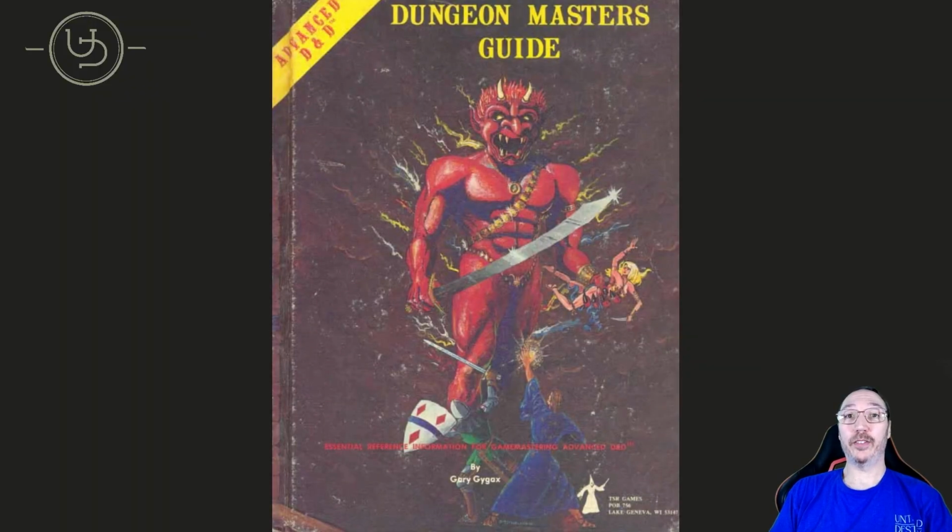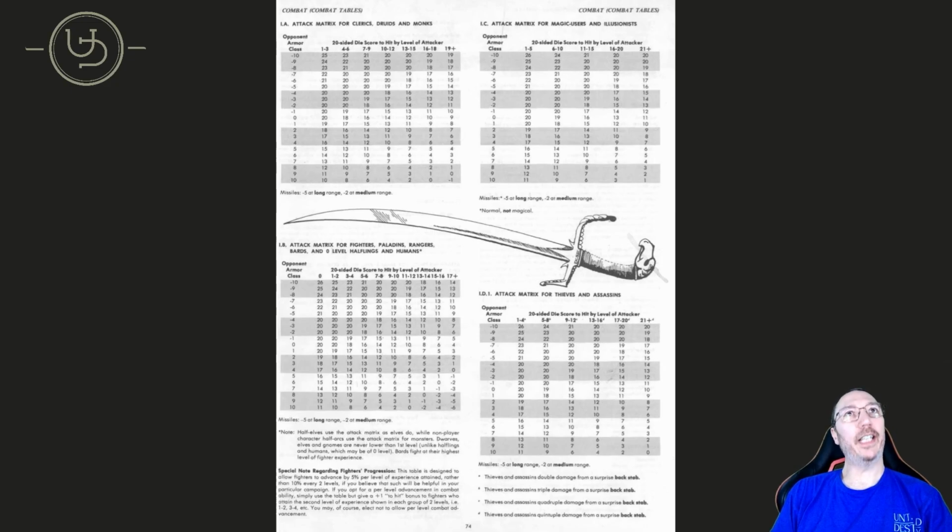You had to wait for the Dungeon Master's Guide a year later before you got those details. Within the Dungeon Master's Guide, again, you had the attack matrices, a split between the different classes, and it just provided a list of numbers that would be used to hit various armor classes. But unlike a simple THAC0 calculation, you will notice that within the charts, the number 20 is repeated quite a few times before going to 21, 22, 23, 24, and so forth. So it wasn't a true THAC0 representation, but it was used very effectively in the game, along with your weapon modifications, to decide whether you hit someone or not in combat.